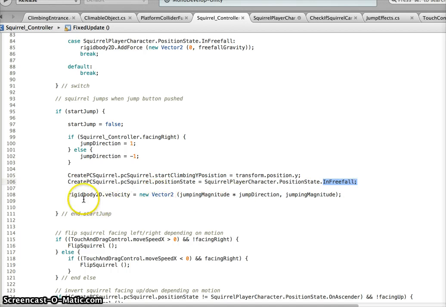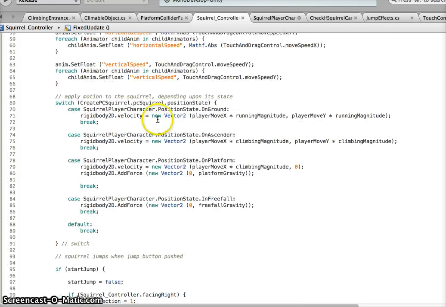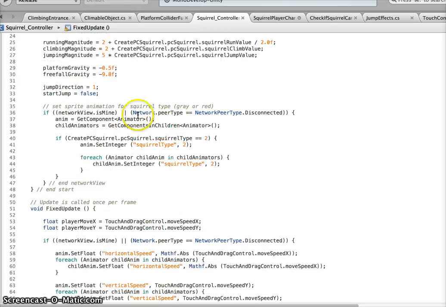But before exiting out of that, it applies a velocity to the squirrel, taking the jump magnitude and multiplying it by the direction, either 1 or -1, and then applying that jump magnitude in a Y direction as well. So it's basically jumping at a 45-degree angle, and then the force of gravity, because it's in free fall, begins to affect it. The better the jump value, the more the squirrel can jump forward.